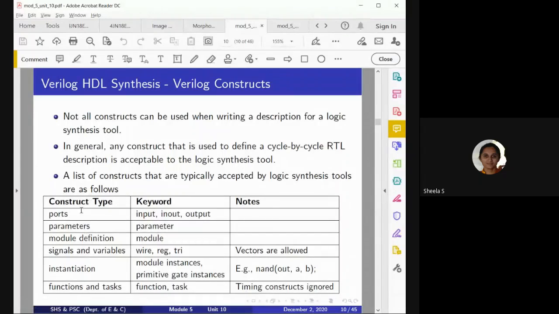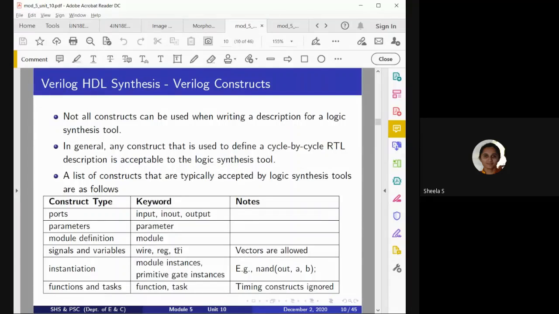It will consider the ports: input port, output port, inout port. Similarly, when parameters are defined, that is also considered. When a module is defined with the keyword module, it will identify that construct and the corresponding signals and variables, where we consider wires, registers, and tri.